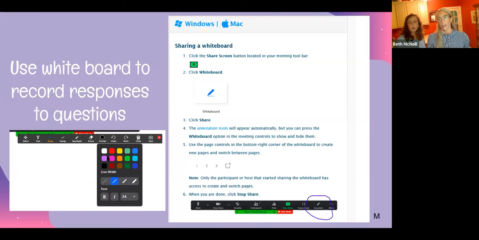Can I interrupt a bit? It might be a really good idea when you go into your breakout rooms to turn your videos on so that y'all can see each other as well. So when you are in these breakout rooms, and Jackie, feel free to correct me if I'm wrong, we tried using the whiteboard feature. If you have the whiteboard feature, you can use this feature in order to write your text, so to interact with one another. If you don't have it, and we know everybody's Zoom accounts and settings are different, then just use the chat feature while you're in your breakout room.